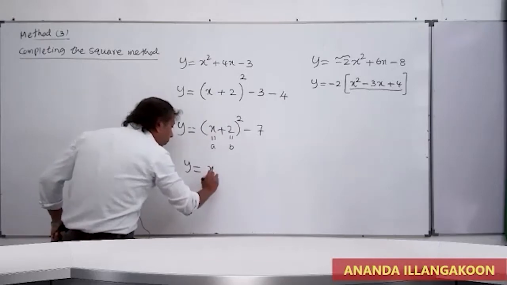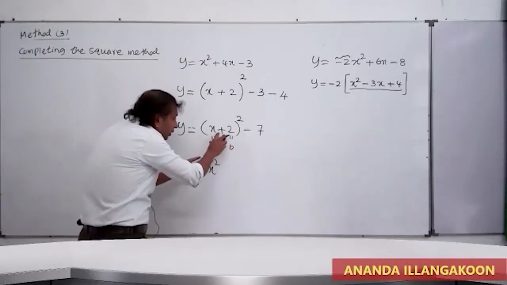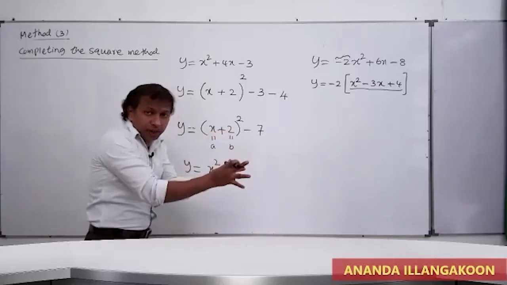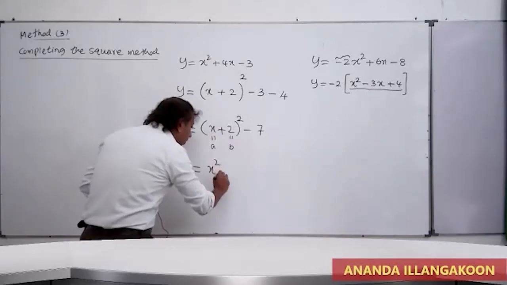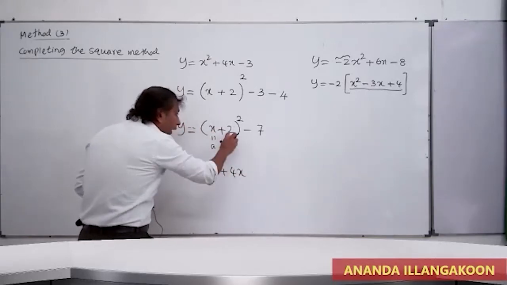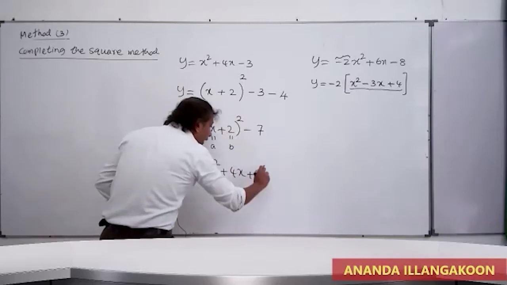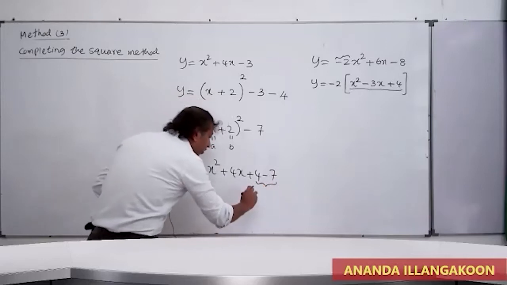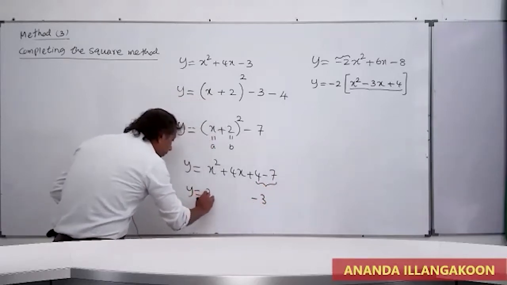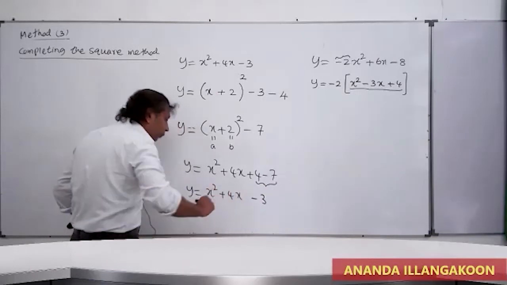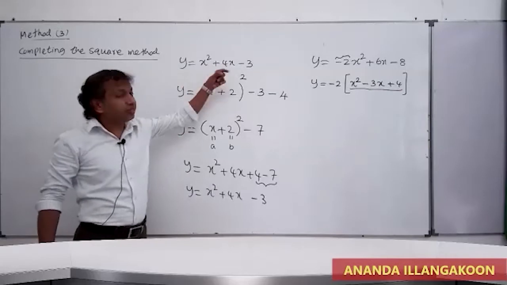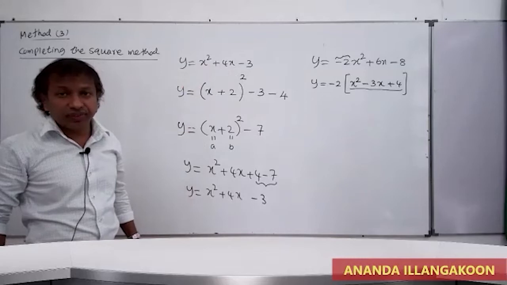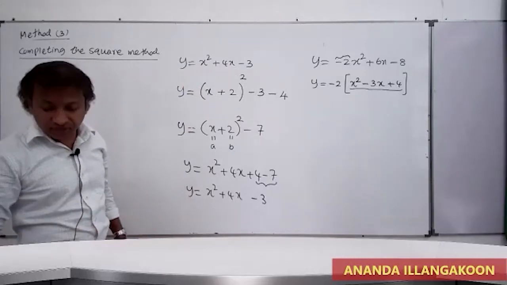And then once you square, what do you get, people? Square of this, x squared. Multiply this 2 and again by another 2. The product of these 2 should be multiplied by 2. What do you get? 2 into x is 2x, multiplied by 2 is 4x. And 2 squared, 4. And minus 7. See, people, 4 minus 7 is minus 3, no? Then you get this. The same thing is coming. Understand? Okay, then this is the method.